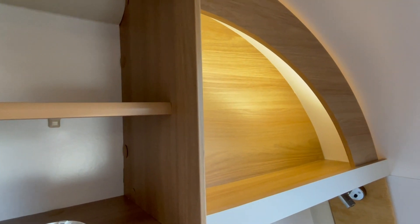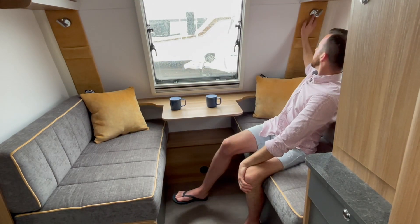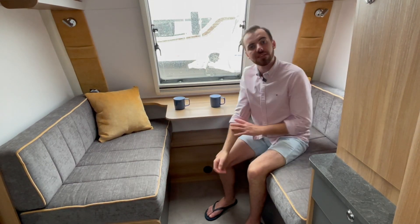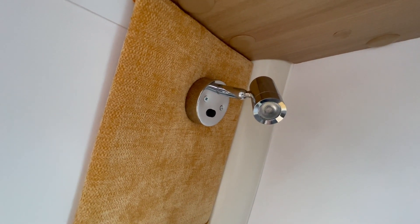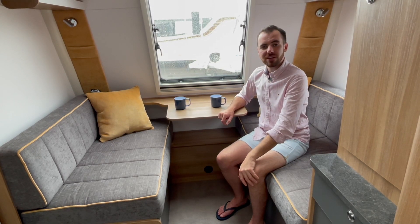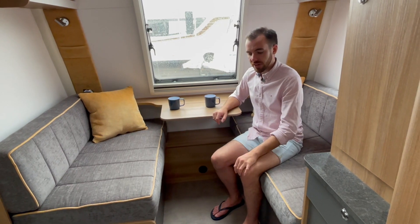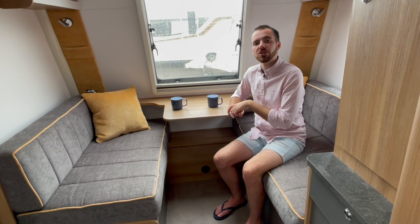We've got ambient lighting up above, which is a nice touch on a tourer at entry level spec. You also have these spotlights which actually have USB chargers on the side and conveniently have pockets for storing your smart devices as they're charging. That to me is a really nice touch at this price point. Bailey have identified that their customer buying this type of caravan typically lives for their phone, so the fact that there are charging points throughout and they've even thought of pockets for putting devices in at night is something I didn't expect in an entry-level caravan.